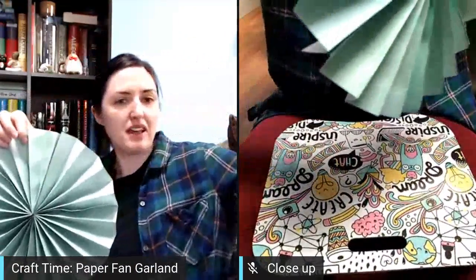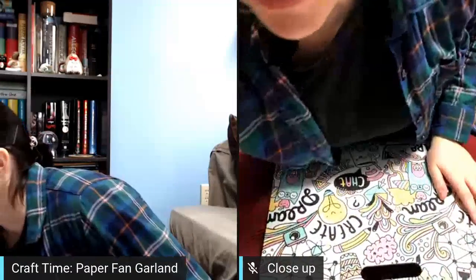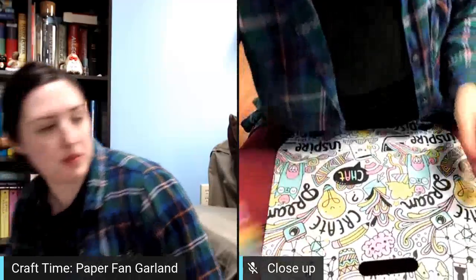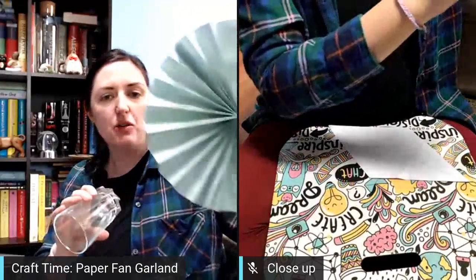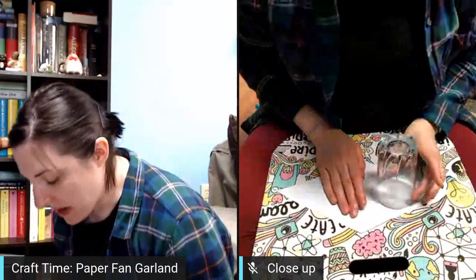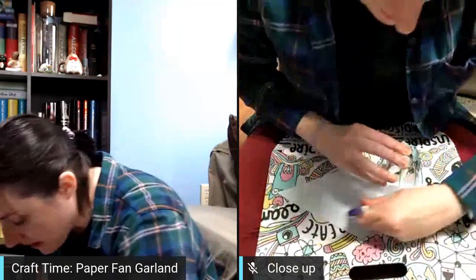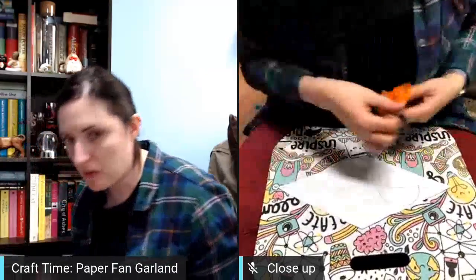And if you want to make a little circle like I did on this one, all I did was I grabbed a piece of paper from my beloved scrap paper pile. This one, let's do something a little bit wild. Let's use this rainbow chevron. And I grabbed a glass because the circle of the glass looked like it would be an appropriate circle for this sized fan. Just turn it over. This is from when we made our bunting. Anyway, just trace that. And then we'll cut out our circle.